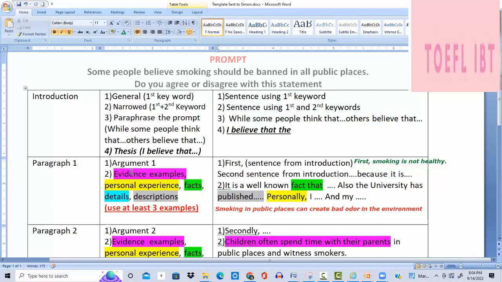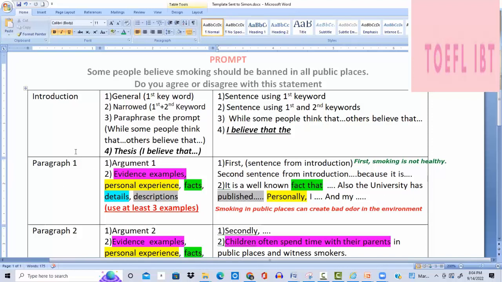In number 2, your second sentence, we need evidence or a personal experience or a fact or details and description. The facts do not have to be true. The details don't have to be true. You just have to write something. You need to have 3 of them. It can be 2 personal experiences. It could be 1 fact and 2 descriptions, but you need to have usually 3. Does that make sense? Yes.